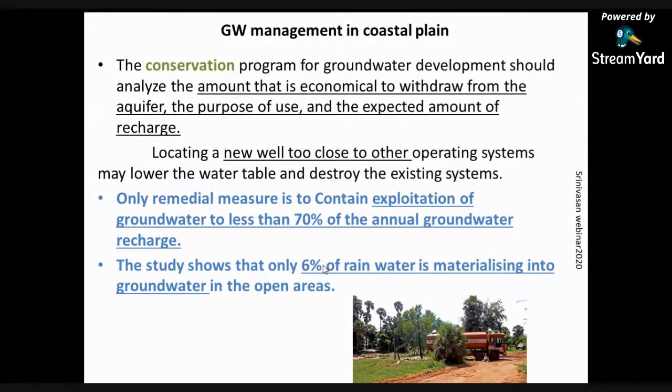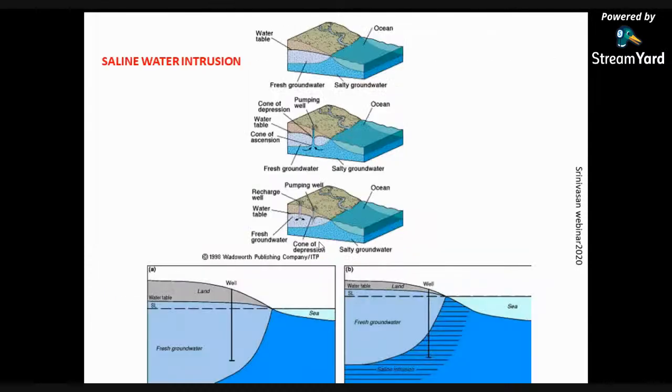Rainwater is also less, and the amount going into the ground is becoming lesser and lesser. Exploitation is becoming more. This is a very commonly understood point, and too many boreholes are drilled very close. One in our house, one in the neighbor's house, an agricultural bore here, an agricultural bore there. So so much is withdrawn. It is ideal to exploit only 70% of the aquifer water, but we are sucking 100% or more.